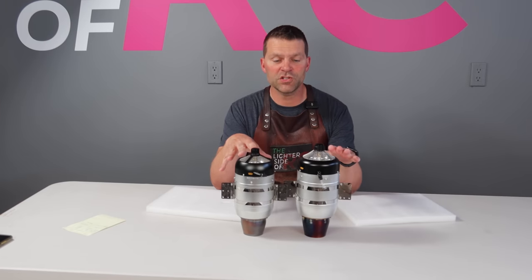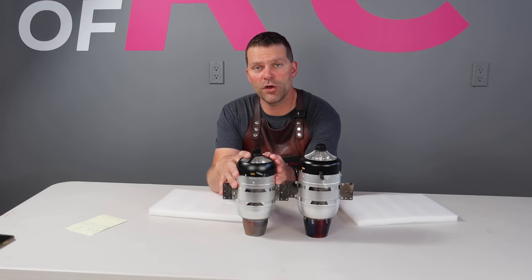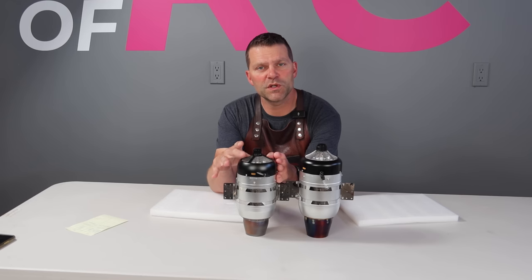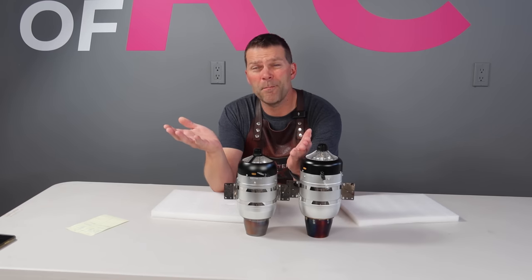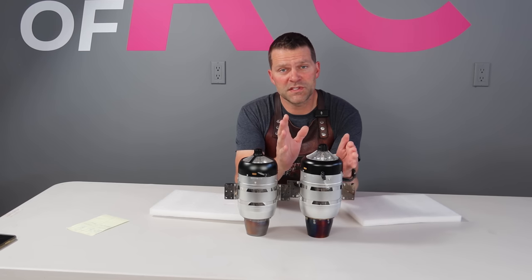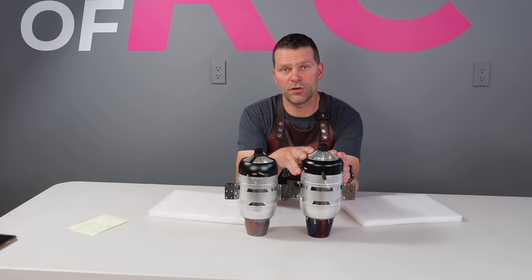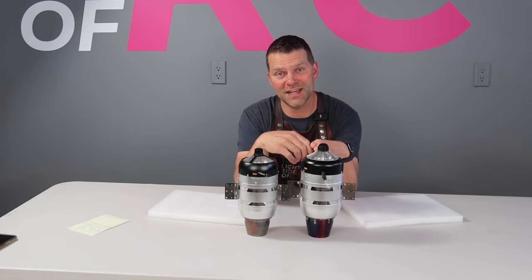So let's get our engines installed on the test stand. We're going to start with the 170 Newton Swewin engine. Just for reference, this engine at max throttle uses 500 milliliters per minute of fuel consumption. When we switch this over to the measured fuel cell, we're probably going to be running at 100 Newtons for maybe 3 to 4 minutes, somewhere in that range is my guess. Now the Swewin 240 uses about 800 milliliters per minute, so substantially more fuel at full throttle, but I think when we're way down on the throttle curve, we're going to get way better results. And that's the point of this test. So let's get the 170 installed on the test stand.